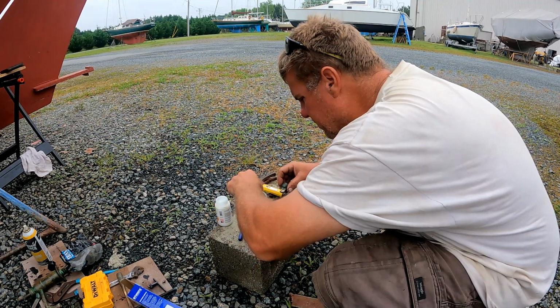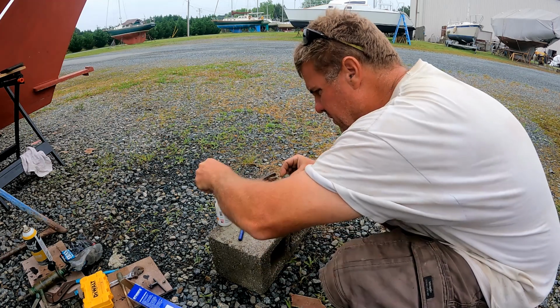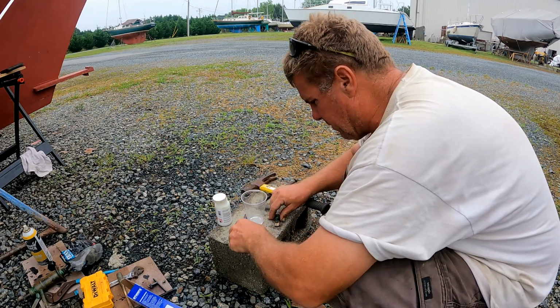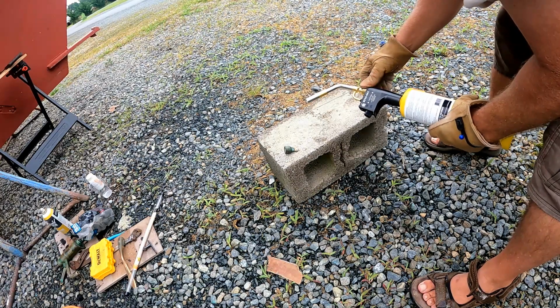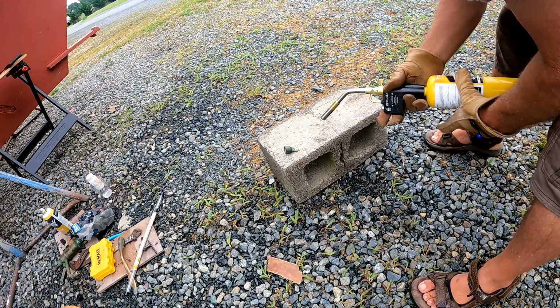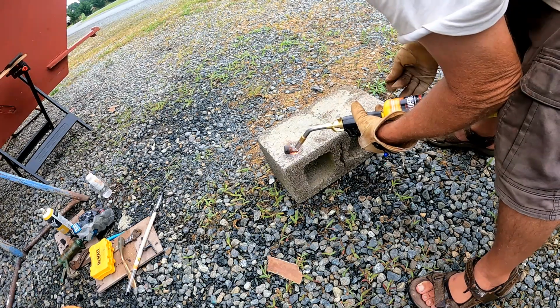And now I'm spreading the flux paste on it. And the silver solder will follow wherever the paste is. And then you just have to heat it up, which I use a MAP blowtorch. You have to get the piece hot enough to melt the solder, just as with regular electrical soldering.